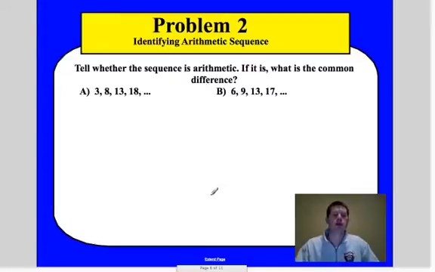And problem number 2, tell whether the sequence is arithmetic. If it is, what is the common difference? So the definition of arithmetic is going to be basically does it increase by the same amount or decrease by the same amount? Increasing or decreasing by the same amount. So we look here and we say, all right, 3 to 8, that's a plus 5. 8 to 13 is a plus 5. And then 13 to 18 is a plus 5. So because that is going up by the same amount each time from the previous term, this is what we would say is arithmetic.